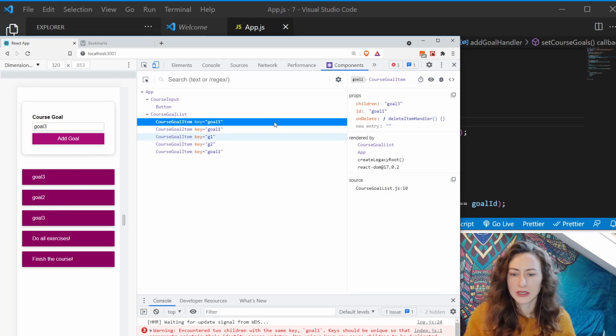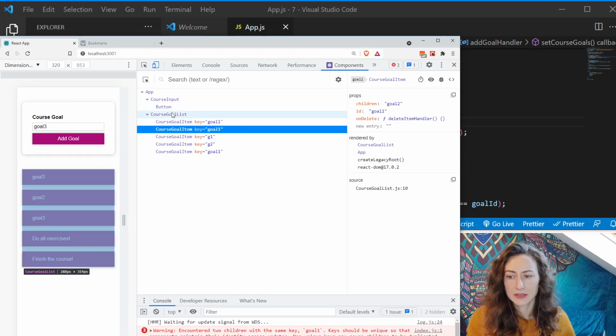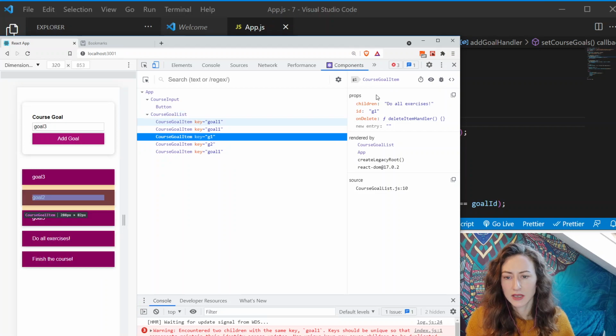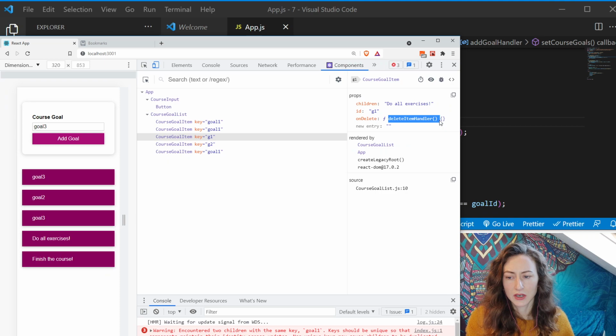Okay, cool. So we can see more information here about these different components. So here we can see which components are rendering this course goal list and the course goal item. So we're looking at our course goal item. It's rendered by our list. We have a delete handler on this particular course goal item. Has an ID of G1 and this is the children. So what's been put into that particular component.